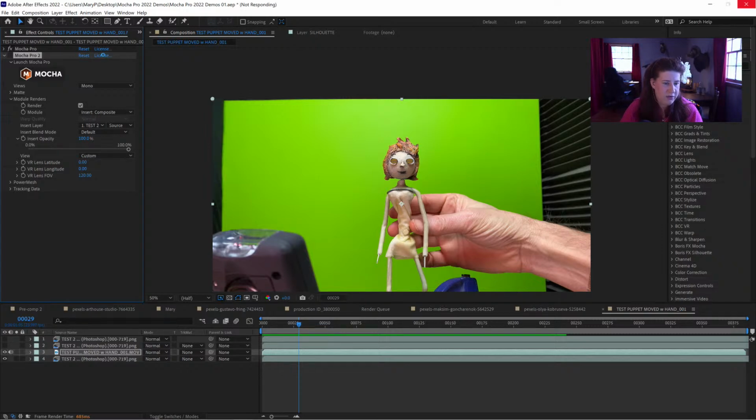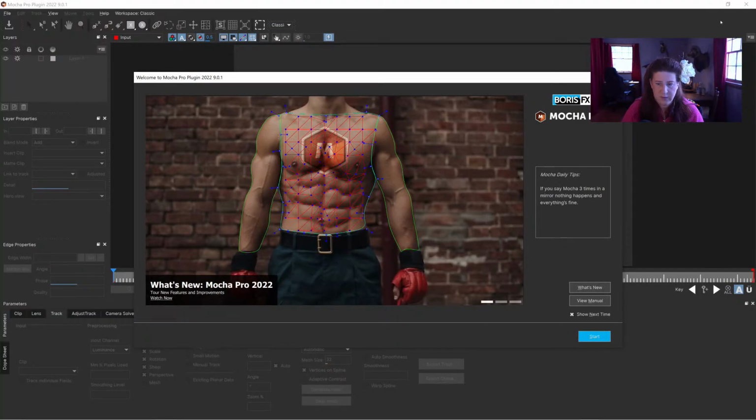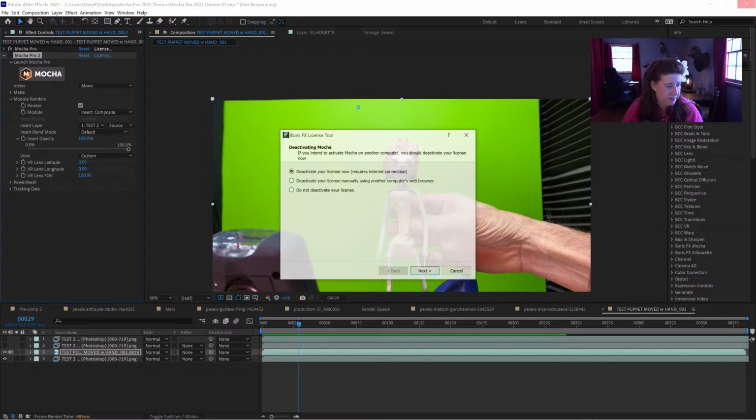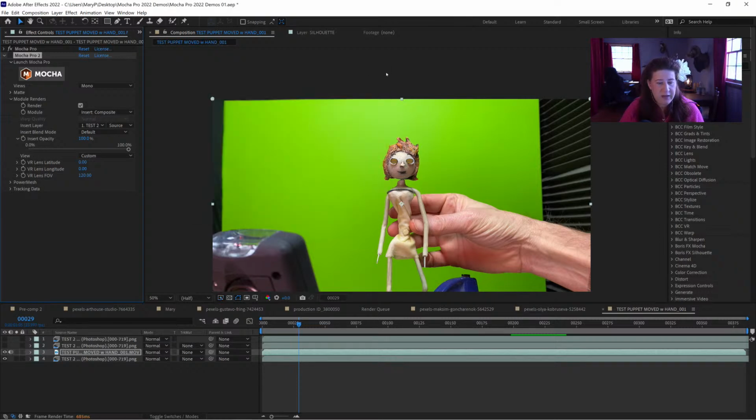So all you have to do, you can either download the app manager. Excuse me. That's not what I wanted to do. You should be able to go over here to your license. And in your license, you should be able to deactivate and reactivate. All right. So you always forget to deactivate before you move. Okay. Well, but you can deactivate your license using another computer's web browser. So you can always use that option. But yeah, I understand. It would be easier if you could do it a little bit more automated, but you still can use a browser as long as you have your key.